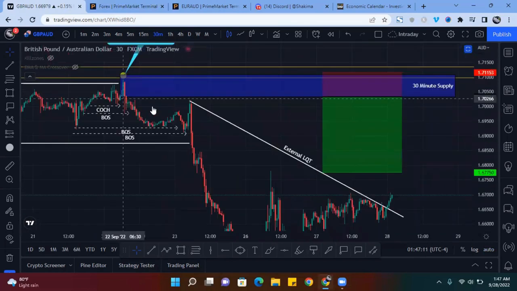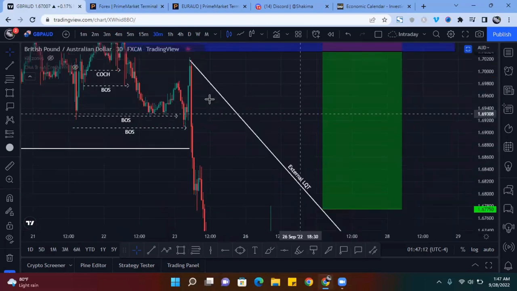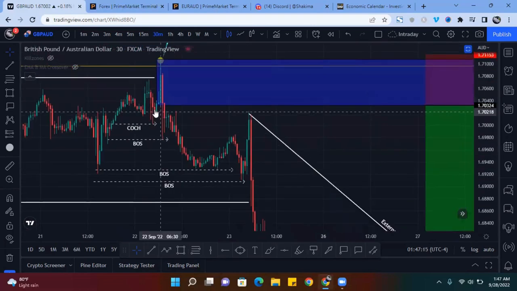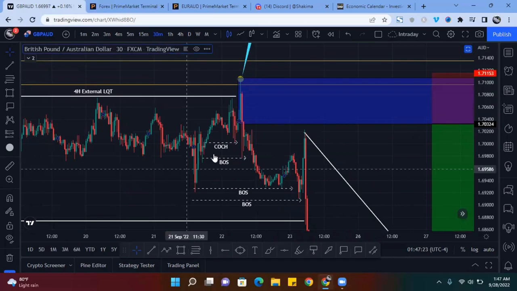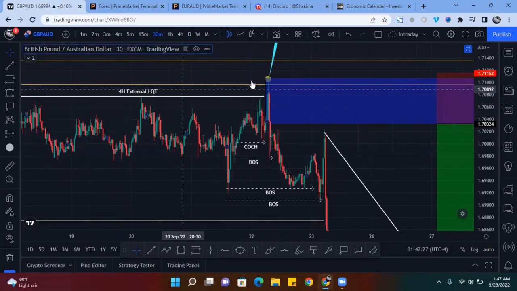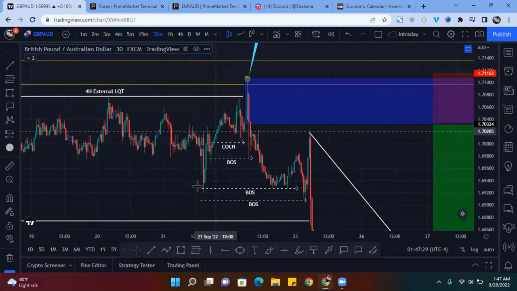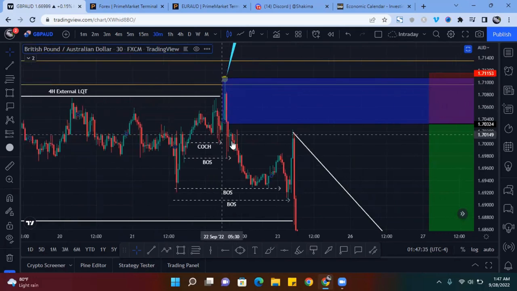You can see even right here where price basically had a change of character, because this is the last time it chased its H4 external liquidity. Price chased that into here for a perfect entry into a higher time frame point of interest. But like I said, just because you see price wick out and reject does not mean that a higher time frame point of interest is a trade.